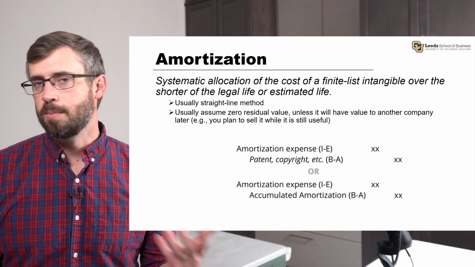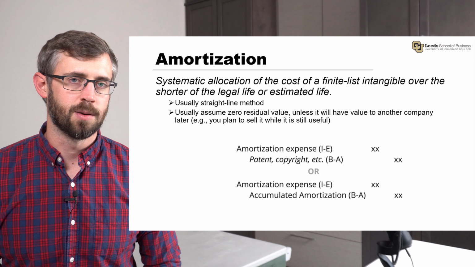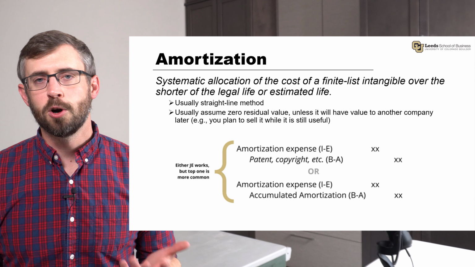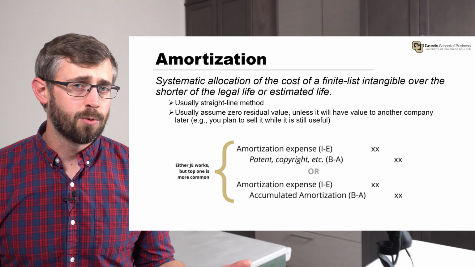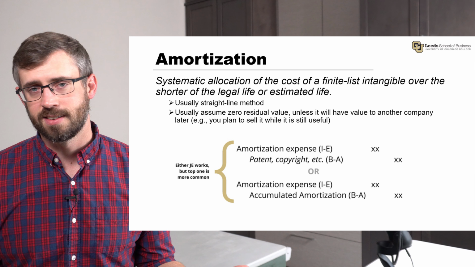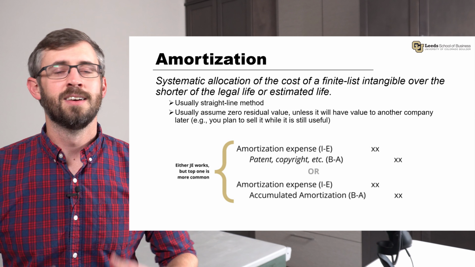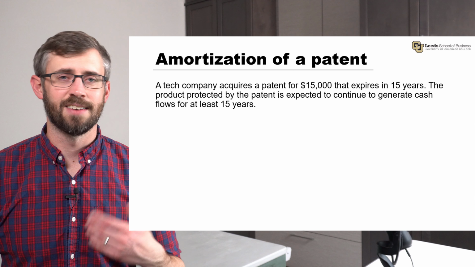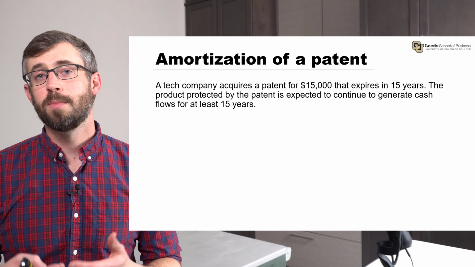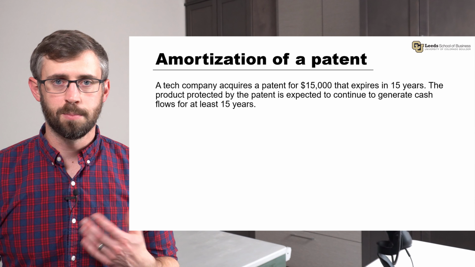In some cases, companies credit an accumulated amortization contra asset, just like accumulated depreciation, but for the most part, crediting the asset itself is more common. I don't really care which one you do. It gets you to the same place in the end. So this is one of those small differences that in my mind doesn't really matter that much. So let's walk through a few examples so you can see how amortization works and what might affect changes in our amortization from what we had originally planned.